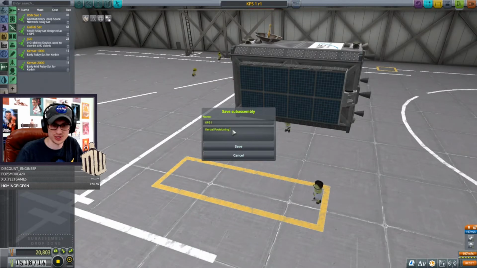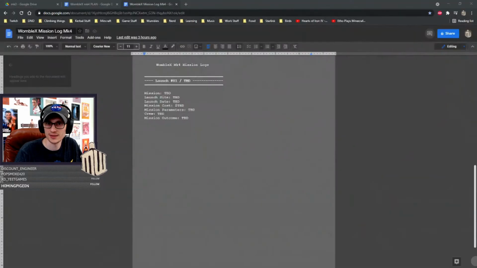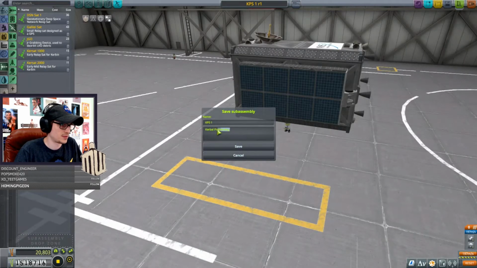I can't spell positioning. Hello, KSP fan. Here for the first time. Welcome in. We are just, at the moment, craft file managing. I can spell. I didn't have to Google that.